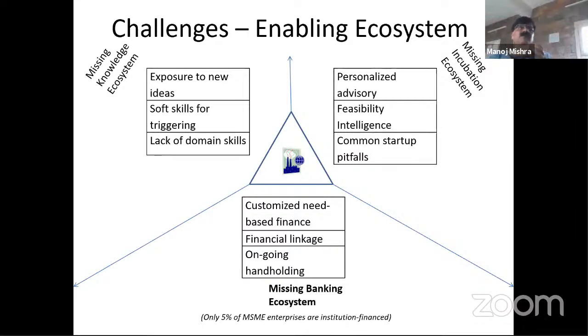The third one, and which is, I think, where I would look at our banking personnel's fraternity at large, in terms of what is called customized need-based finance. Now, why am I using this word, customized need-based finance? If you look at the need of an agri-enterprise, it is not just the term loan, because the term loan is what is very close to the heart of any banking institution. And they are normally trying to fix a financial product, or a loan product for that matter, based upon this particular boundary.